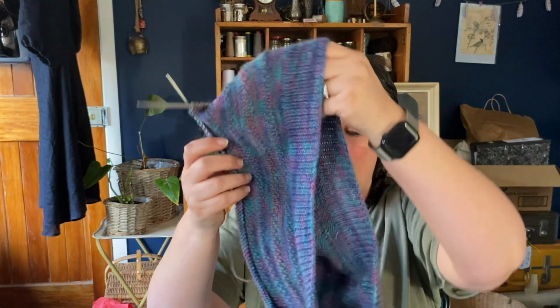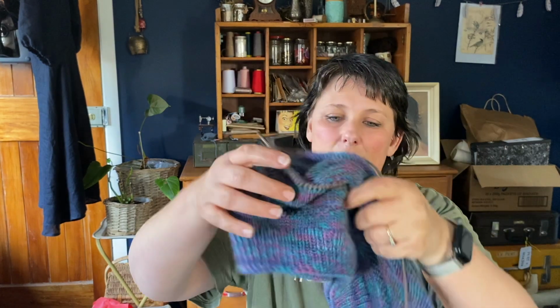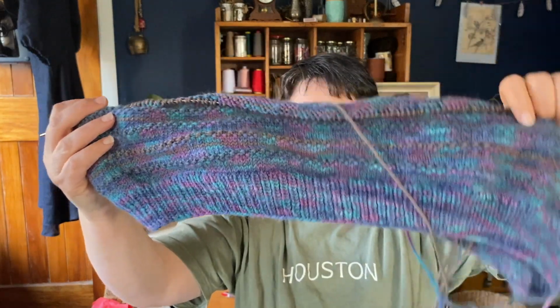So there's that one I forgot to show you guys last time. And I've brought my Nana jersey out, but I have not touched this for weeks and weeks and weeks. I did keep forgetting to show you guys. So this is my Nana jumper. For those of you who haven't seen me before, my Nana is 93, and she is the person I suppose I've got this love of spinning and knitting from. And I am secretly knitting her a jersey using her measurements. So that's it there.